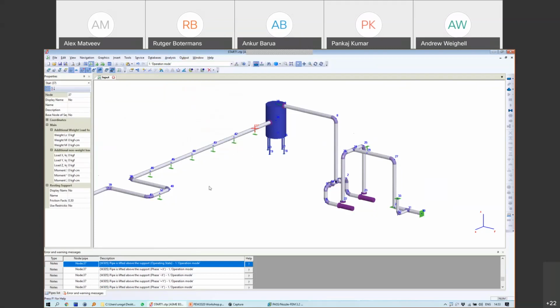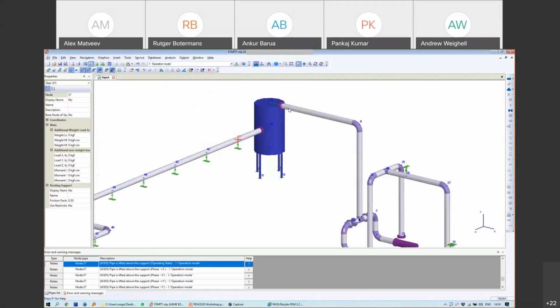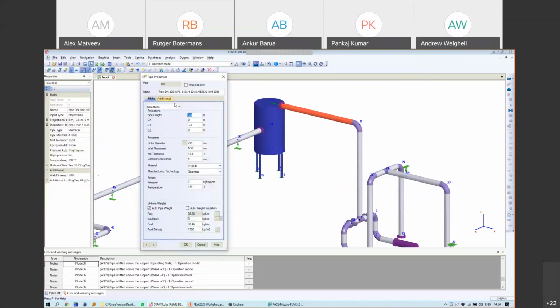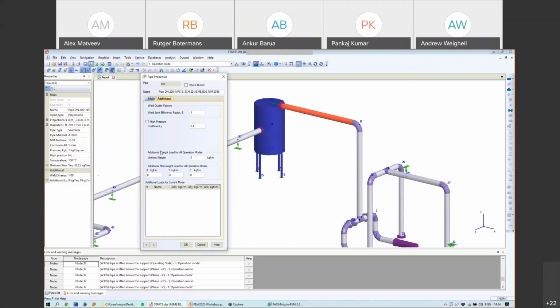Okay? Excellent. And one more question from the same gentleman, Morteza: what is the requirement for natural frequencies of a piping system? There is no requirement in StarProf because StarProf has everything that is needed. We have the weight of the pipe, weight of insulation, weight of fluid, and we have additional weight loads and additional non-weight loads.